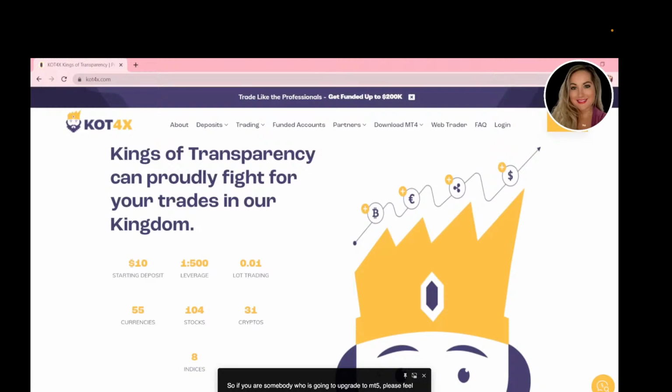However, MT4 is the most commonly used platform when it comes to placing trades through your broker. There is the opportunity to trade through TradingView directly, depending on your broker. And if you have a broker that is supported through TradingView, you are one of the lucky ones and you can trade directly through TradingView.